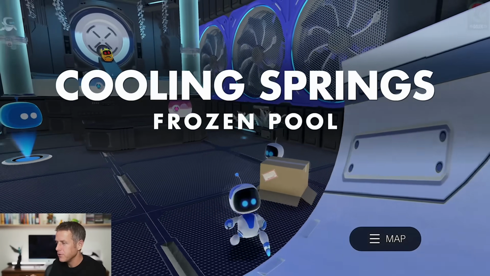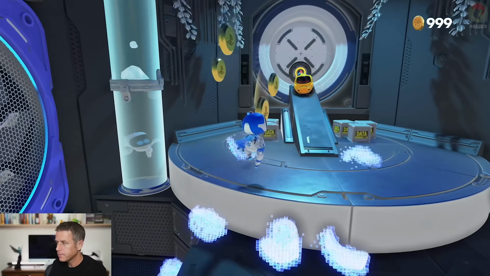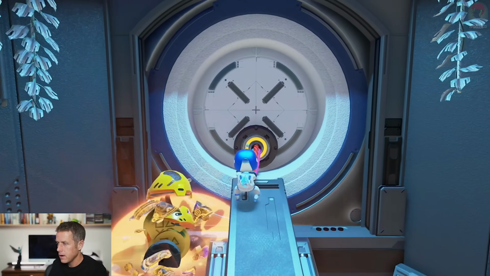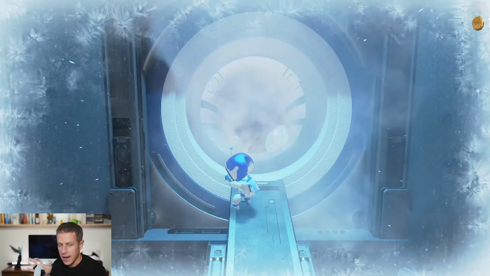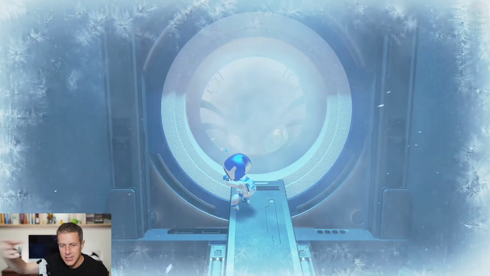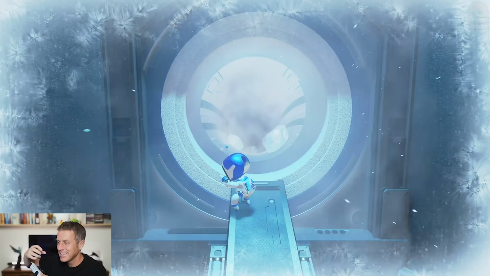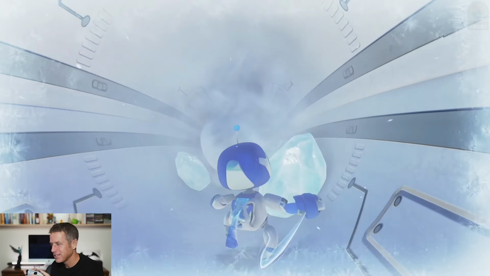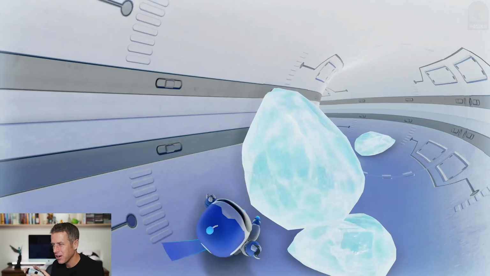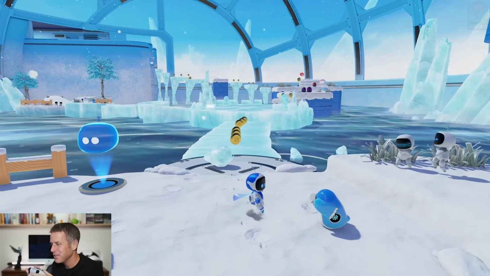So now we've made it to the frozen pool area of Cooling Springs. And here, we're going to pull down on this. And again, you see this ice, but you hear a storm literally inside of the DualSense, and sort of a small little rumble from the haptics. Little ice shards here. As you go past every ice shard, you hear the little tink of the ice shard.